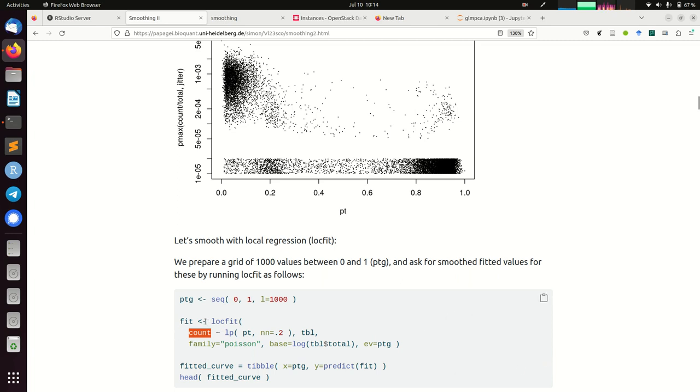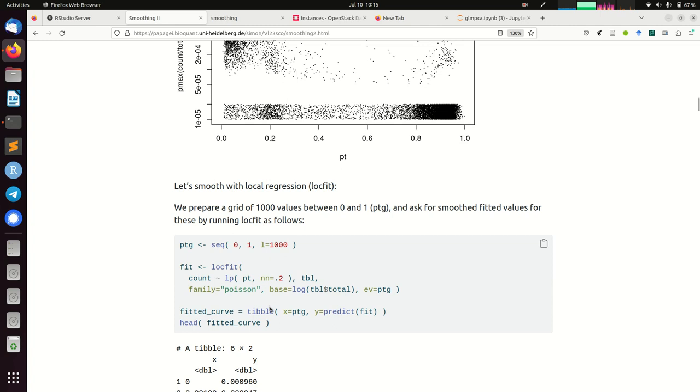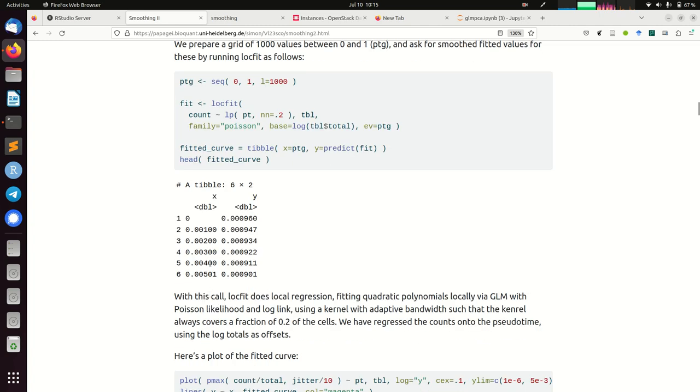As you remember, in this logarithmic local fitting procedure, you then ask the fit for the y value for a given x value, so you have to tell the fit procedure for which x values you want to fit the curve, and you pass this with this evaluate-at argument. I've just passed here a list of sequences of values from 0 to 1 split into 1,000 values. And if I do this, then I get this tuple here with my grid of values from 0 to 1 in 0.001 steps, and here the corresponding y values that the fit gives me once I read out the fit's prediction with a predict function.